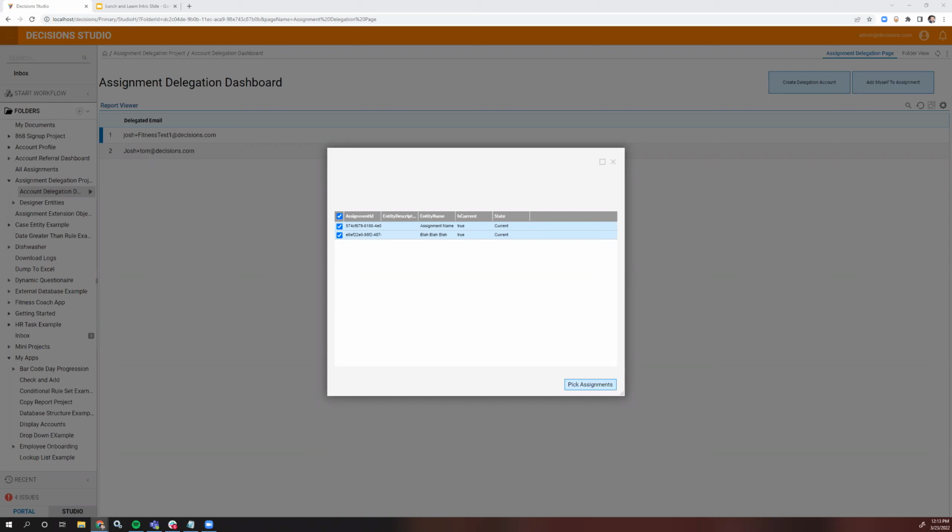So if I'm a manager and I have another manager, we manage 10 people, I can assign the other manager to delegate my tasks so he can check my inbox and see if there is anything critical or time-sensitive that he can move forward quickly. It's a good use for stuff like that.